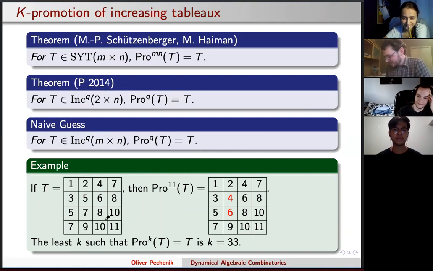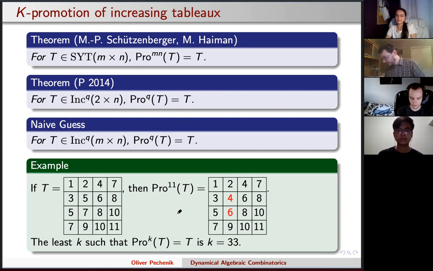Here, this Tableau has 11 employees, and well, there's 16 jobs, but only 11 people working them. So we think that if we do this 11 times, we should get back where we started. And we almost did. This thing over here is almost the same as the thing on the left. I just marked in red the part that's wrong. Pretty close. And it turns out that in order to get back where you started, it wasn't 11 times you had to go, it was 33 times.